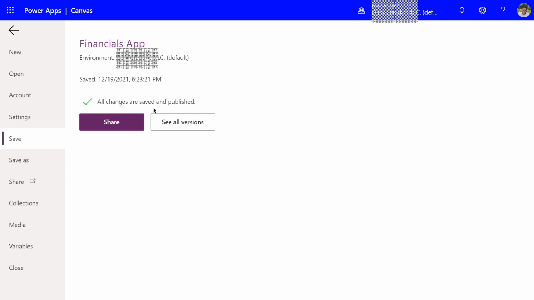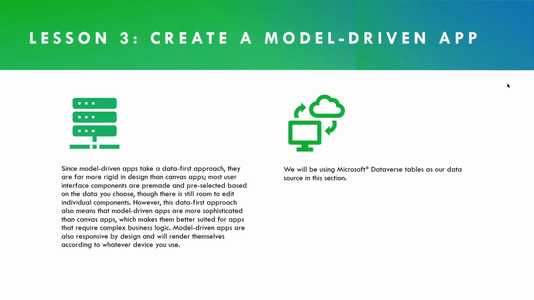If you want to share at this time, you can, right? If you haven't shared to those people already, if you've already shared to people, now everyone is getting the most recent version because you published it. And we can go ahead and close this app. There's so many other details about Canvas apps, but I think you've been given a good framework for beginning to create those apps and hopefully explore what you can do with them.